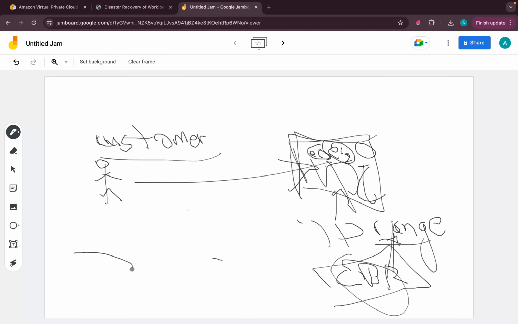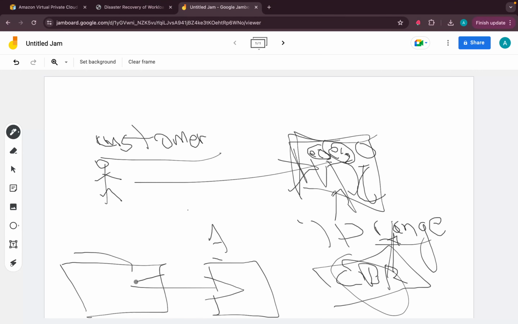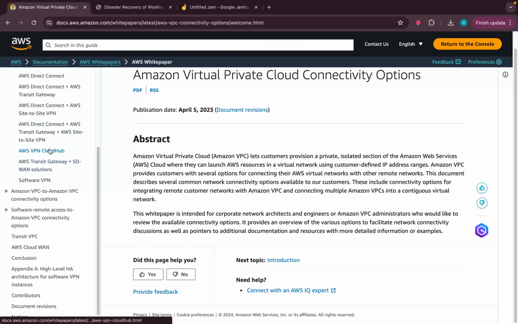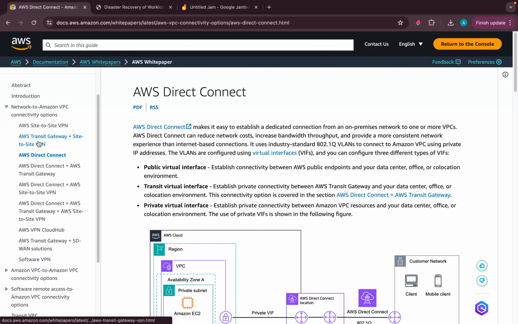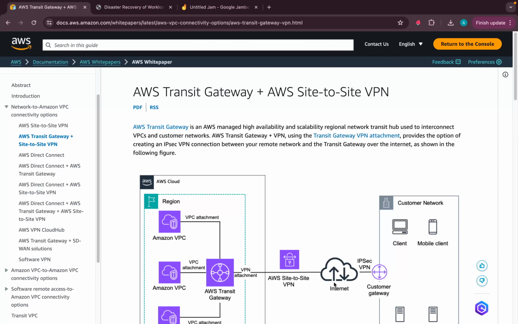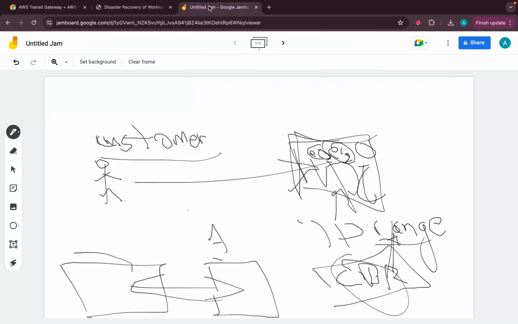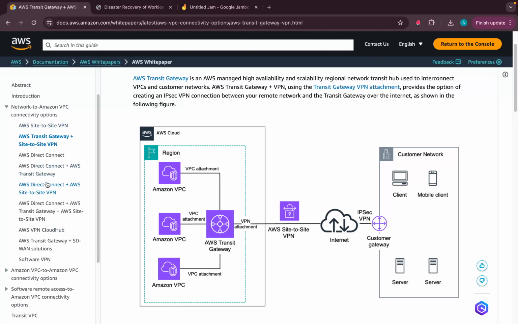Basically what they mean is our on-prem server. That's what they mean by remote, and VPC is basically AWS. So there are options to connect these, which we'll look further into. For example, Direct Connect does that. What else does that? Direct Connect is there, yeah. So this does on-premises to VPCs, and I think Site-to-Site also does that, maybe. Yeah, so basically these are the options they have.